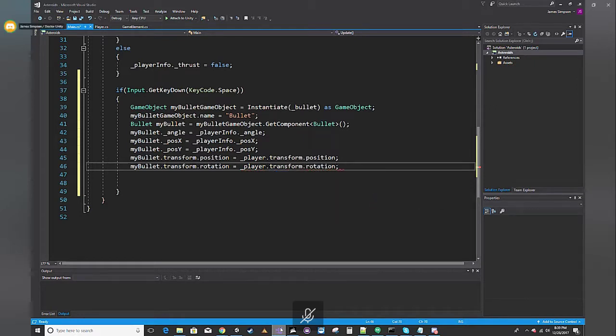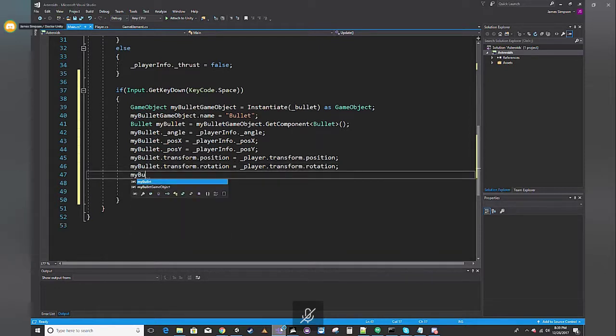Yes. I'm using world coordinate system instead of local coordinate system. Otherwise, you can have things nested inside of a game object hierarchy. For now, for this quick and dirty demo, I'm just going to use the position. That's why I have everything based on a 0 location. Bullet game object dot. Now I got to turn it on.